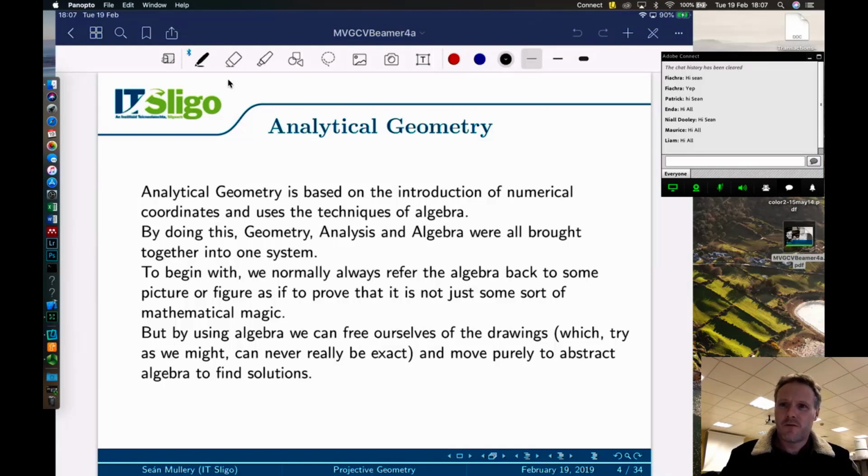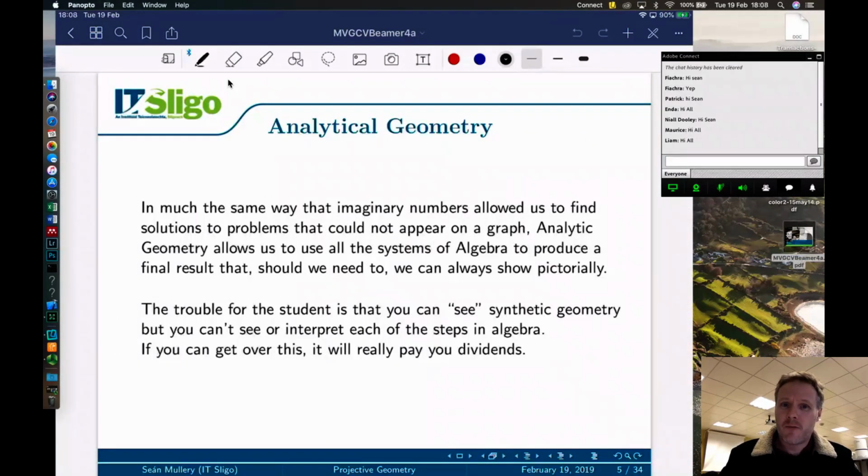Now, I did say to you in the very first lecture that you need to be wary of that idea that while maths is perfect, our real world can't be. But it does mean that we can do an awful lot of work in this analytical geometry zone in order to then figure out something else that's going on.